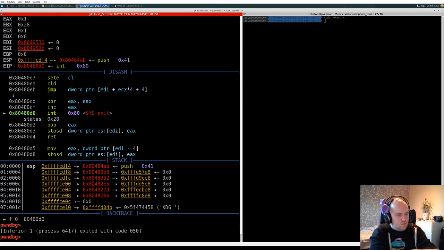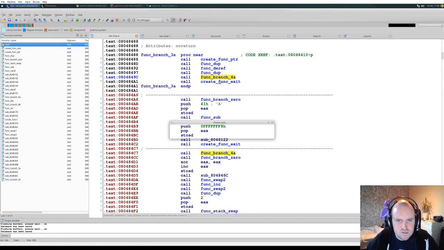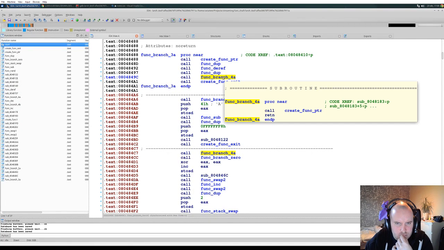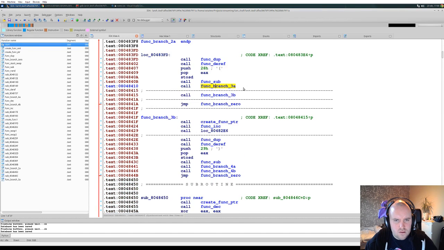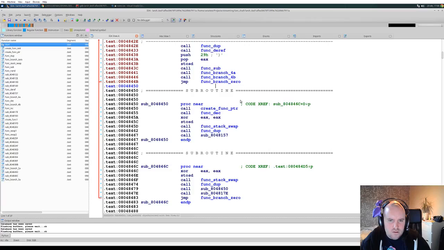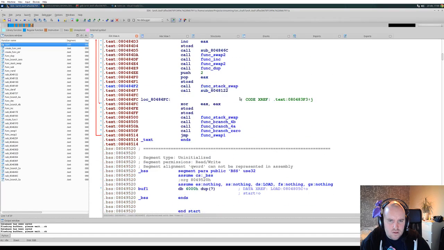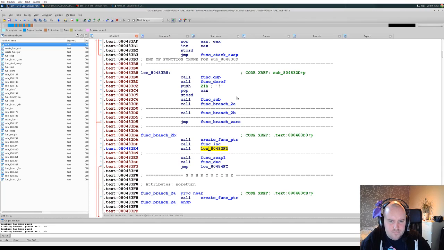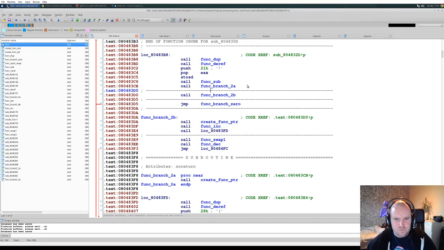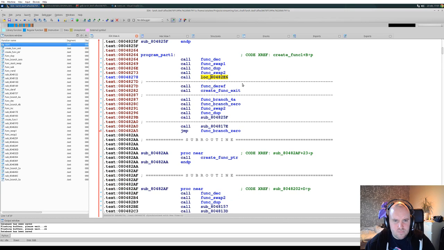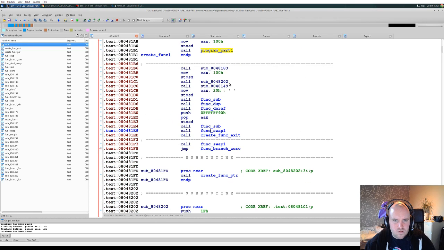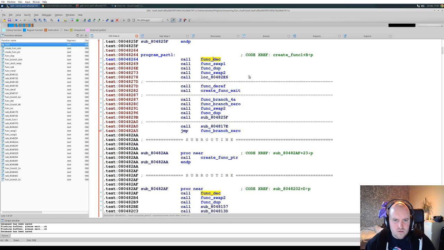So it should be possible to just follow these branches and put in a correct whatever it's asking for.